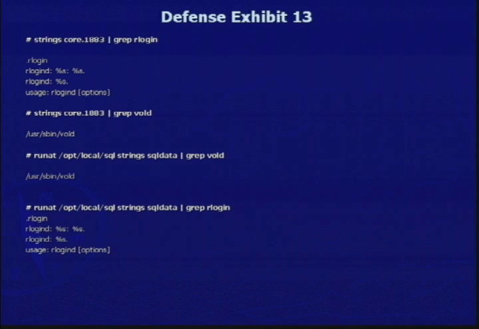So at the risk of insulting the judge, who has been two steps ahead of you the entire time, what did this tell you about what happened in this case? So in my expert opinion, I feel that somebody deliberately put this backdoor program on the machine and attempted to hide it and then later use it to gain remote access privileges no matter what the root password was. And then more to the point, what are you prepared in your expert opinion to say about how this impacts the case against Brian Martin? In my opinion, this means that someone else could have gained privileged access to this machine.